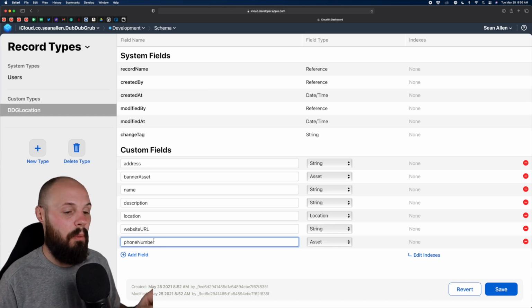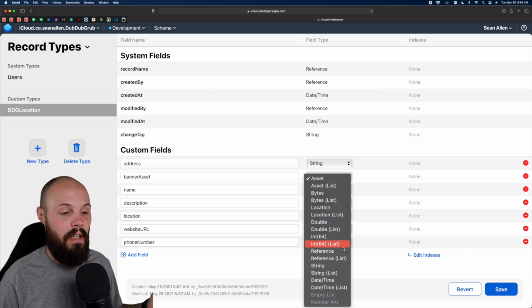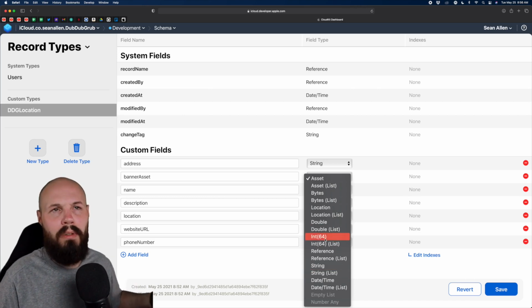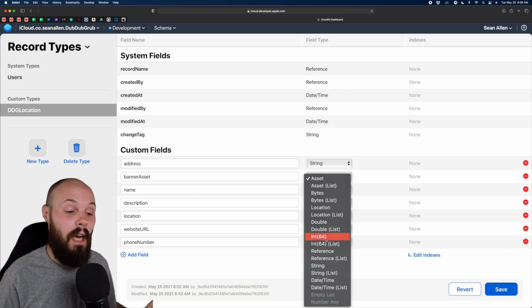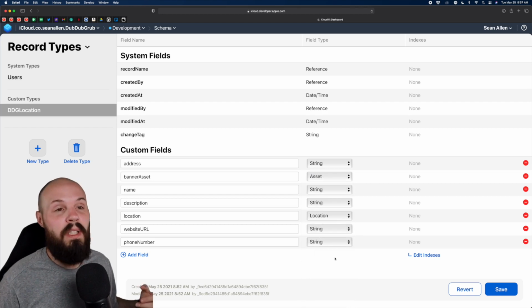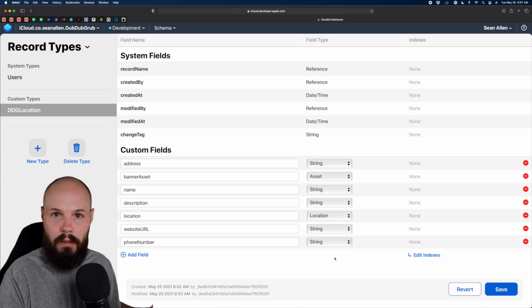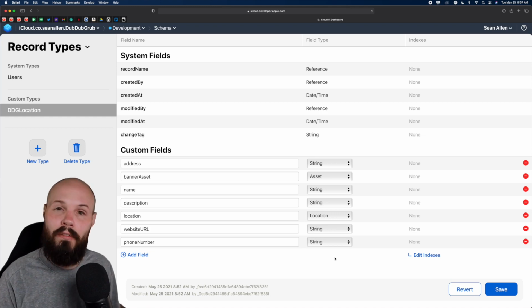Now, one quick thing about a phone number: you might think that it is an int or something, or a double, right? It's a number. Well, it wouldn't be a double, there are no decimals. You might think it's an int, right? But it's not. It's actually a string. And the reason being, when you use code to deep link into the phone in Swift, you actually pass in a string for the phone number.